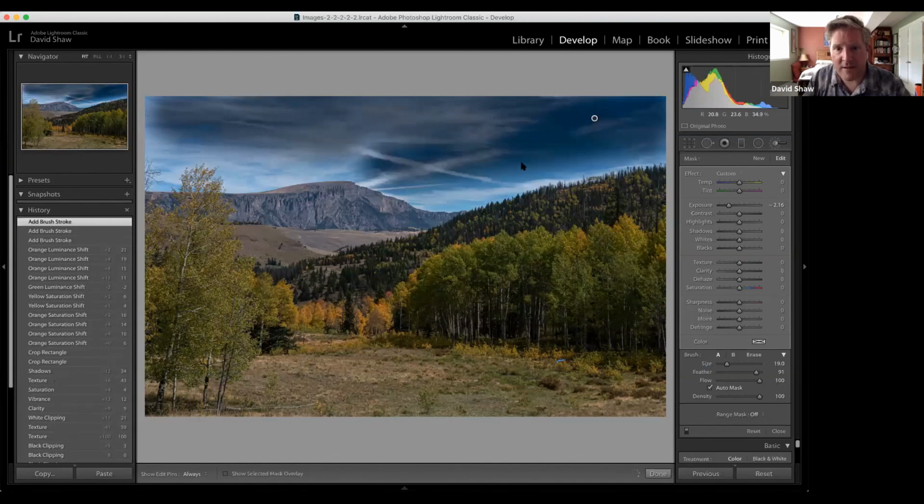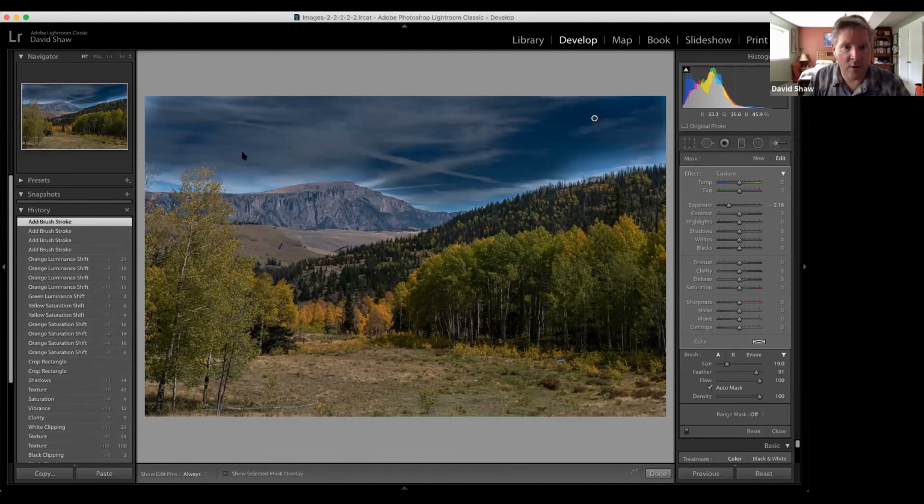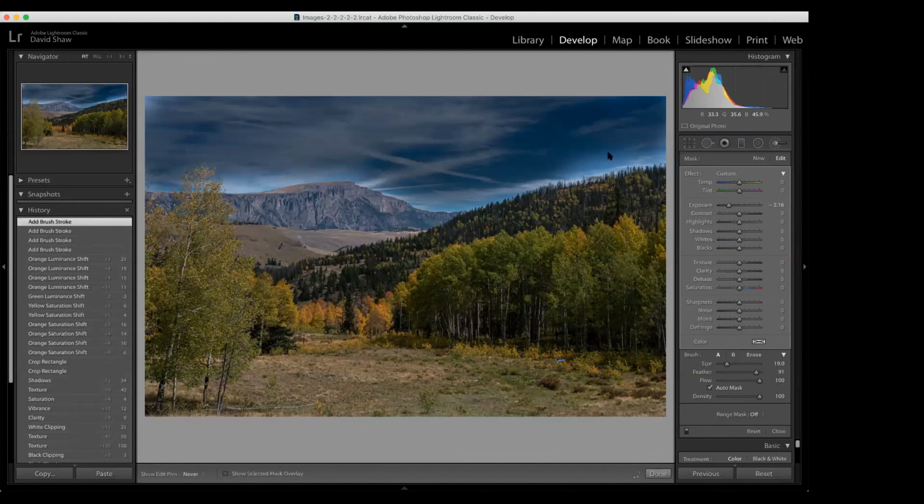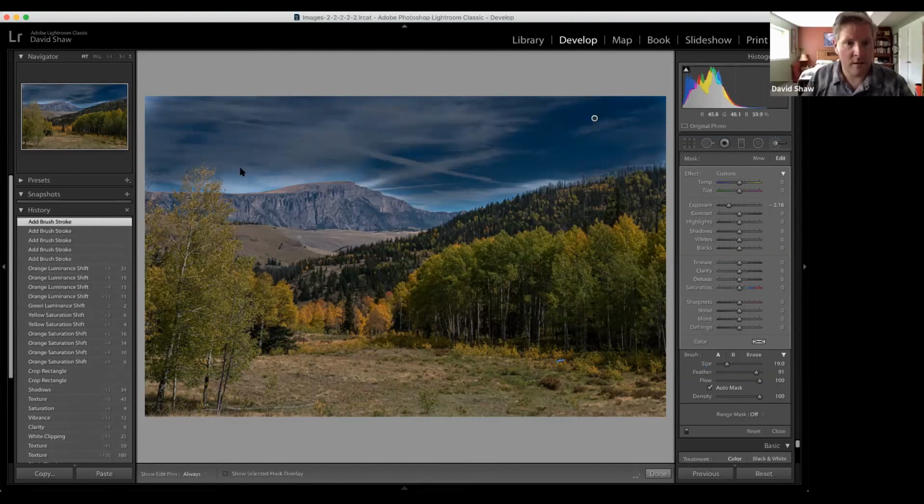So you'll have to repeat over some areas a couple of times in order to make sure it's grabbing everything that you want it to grab when you're using the auto mask tool. Okay. And a little bit smaller brush here as I go on that horizon line.